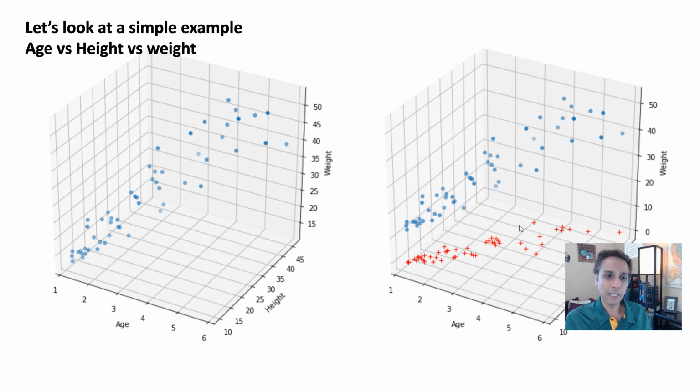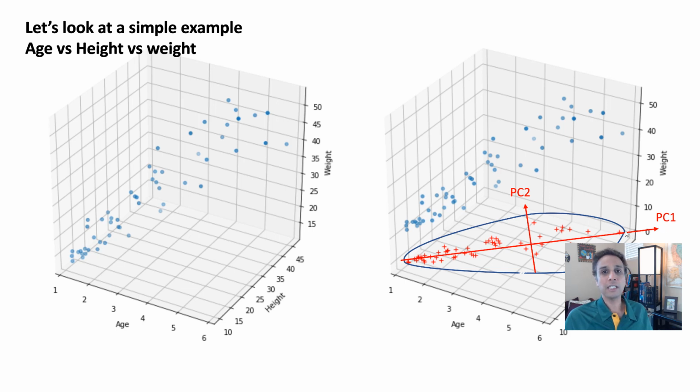Now let's represent this data using a principal component along the direction that has the maximum variance and also the orthogonal direction, PC2. So in this case, maybe PC1 contains about 70% of the information, and PC2 contains about 20% of the information, and the remaining 10% is something we lose. So it's not lossless. When you do principal component analysis, you do lose some information, and there are ways to find out how much information you are losing, how much information you are willing to sacrifice.